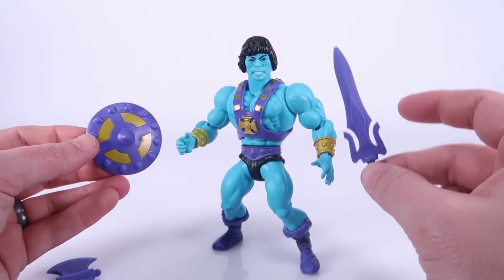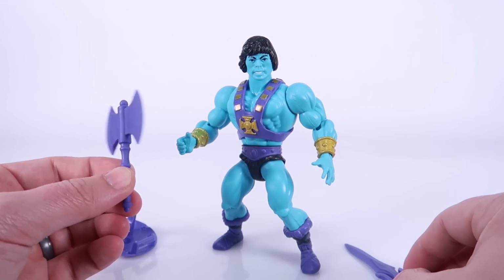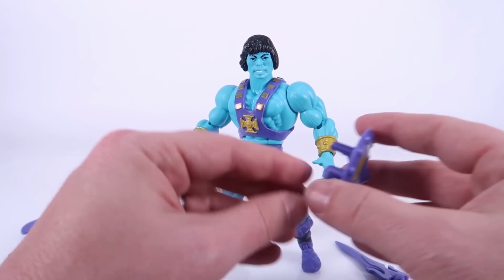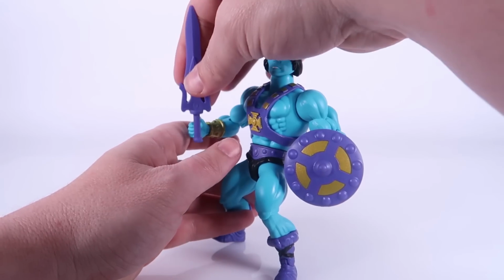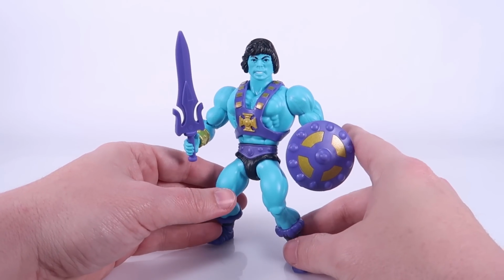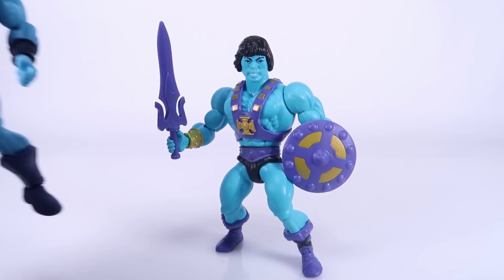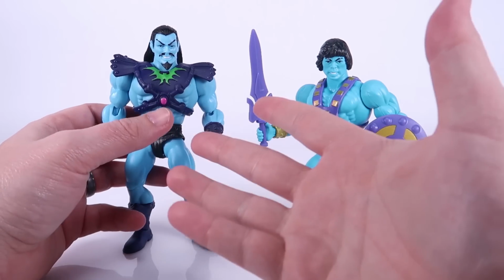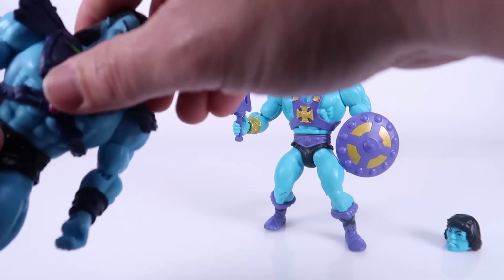So he's got a dark purple version of the Power Sword, very similar to Skeletor. We've got a purple version of the Battle Axe and a purple and gold version of the shield. So some new versions of the weapons here. This particular figure doesn't have interchangeable hands, but you can see he holds everything just fine. It's just, like I said, yet another reuse of this exact same He-Man body. Now, we did get a Keldor in the line inspired by his 2000X appearance there. So I suppose if you want to do some head swapping, that is something that you could do.